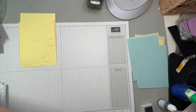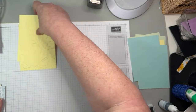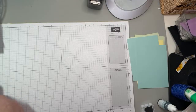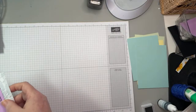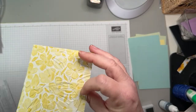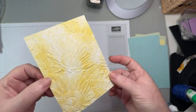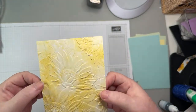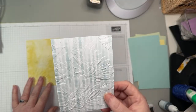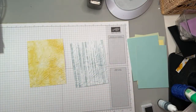So I have my designer papers. And since I have those samples made up, let's start with the designer papers. So Patty had different designer papers that she played with. I happened to grab the in color designer paper. This is Darling Duckling. Look how pretty even the splotchy Darling Duckling is. It's not as green showing as it has been. Here is the stripes in cloud cover. I found working with the lightest in the designer papers work fantastic with this.